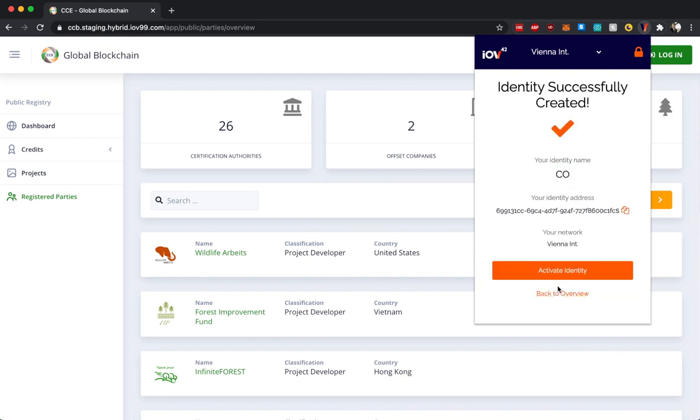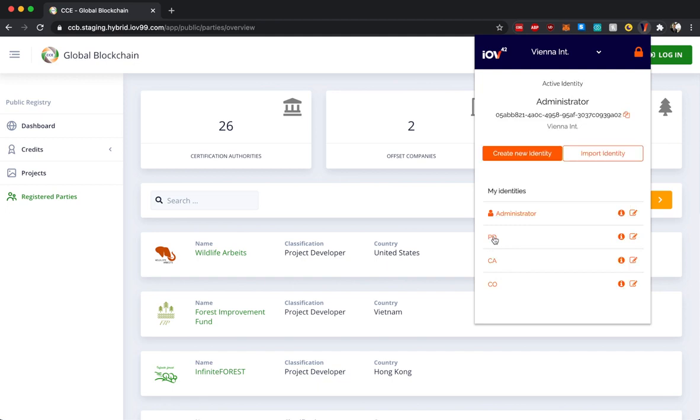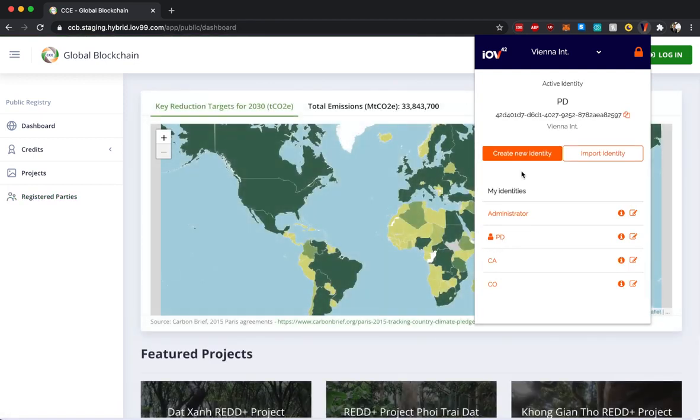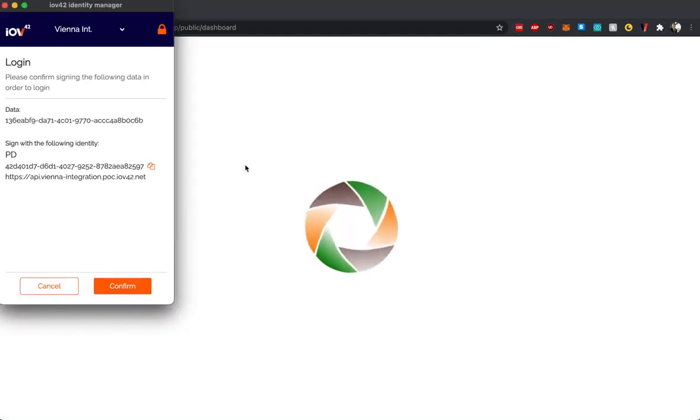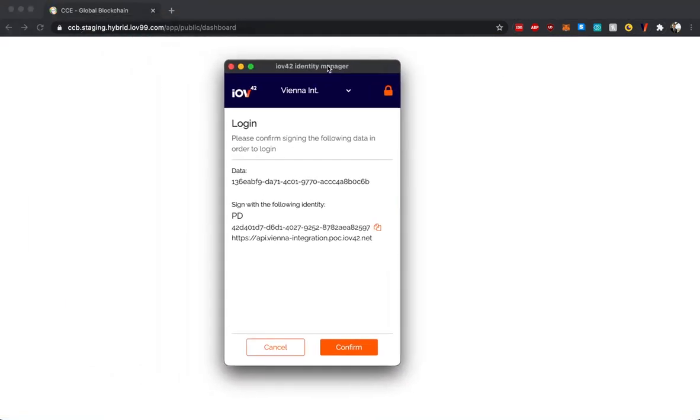So if we would now use this project developer identity, so we selected this active identity and would try to log in, the pop-up goes up because we're not using a password. So what we do in the background is actually the backend sends a phrase and we are signing that phrase with the private key. And if the public key is known to the backend, the public key can verify that this user is really the user he pretends to be.